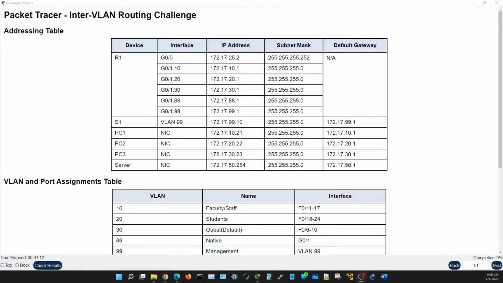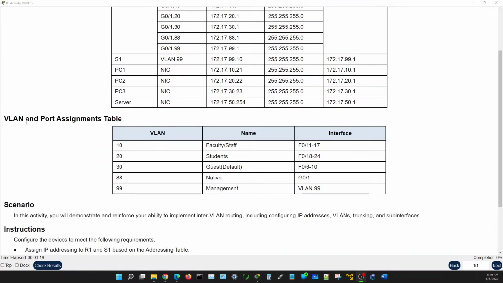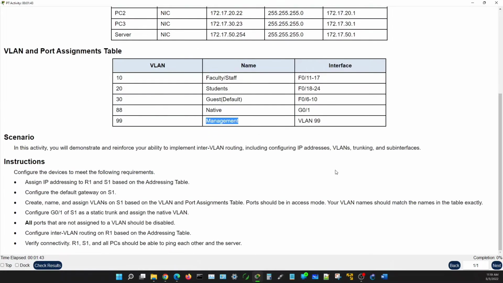If we take a look at the instructions, we have our addressing table here at the top. We have our VLAN and port assignment table. We see VLAN 10 is being assigned to faculty and staff, 20 for students, 30 for guests, which will be the default, 88 for native, and 99 for management.